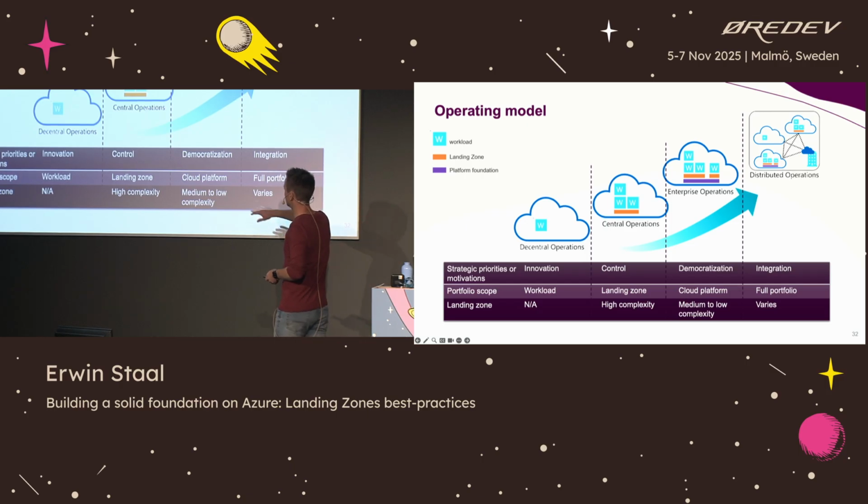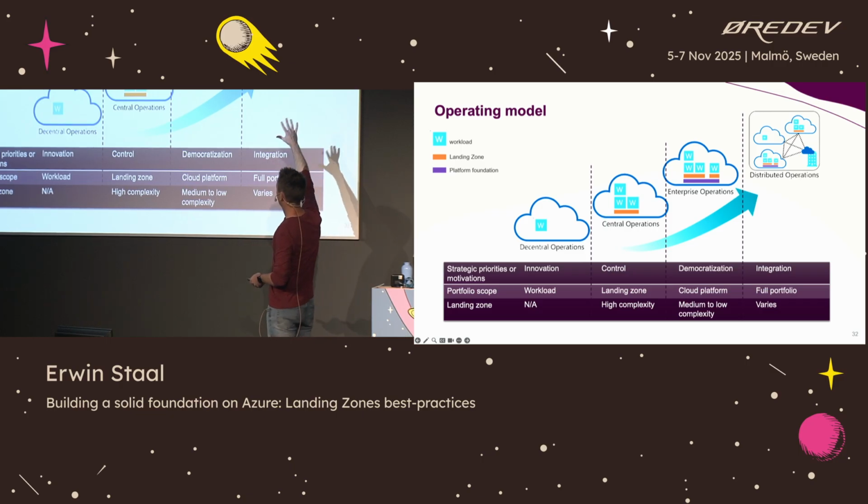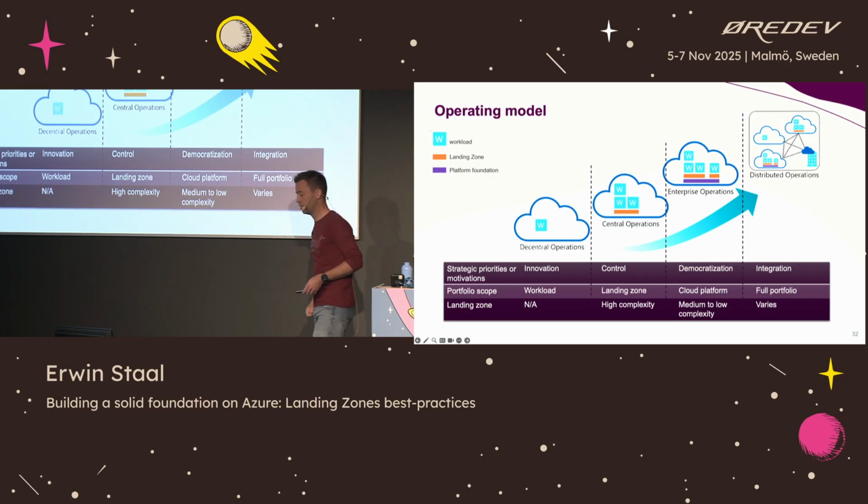But most organizations we find here in the democratization one, where we have a platform where we have multiple landing zones that can host multiple workloads and have full autonomy with workload teams to actually deploy their stuff into Azure. And you can also actually do a combination of those things if you need to. That's what we actually did at KLM, right? We had central operations for our team, but then separate landing zones for all the other teams. So you can actually also do a combination of the two.